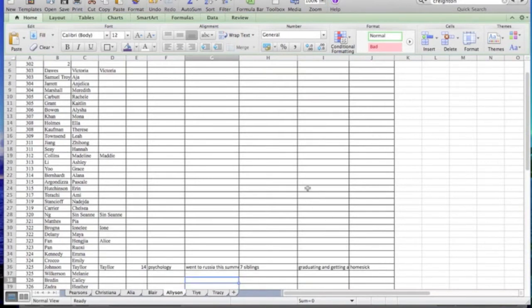So as you have these all finished, you can start seeing trends, like, oh yeah, this whole group that's homesick. What can we do about that? Or you have this whole group that seems really nervous about academics. How can we bring in programming and resources to help them out with all of that?